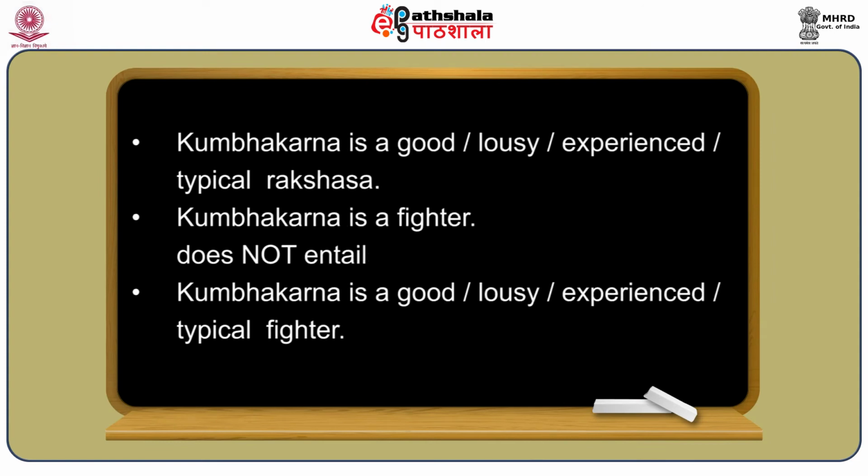So the following adjectives, for example, do not allow the above kind of substitution. Suppose I say Kumbhakarna is a good or lousy or experienced or typical Rakshasa. Kumbhakarna is a fighter. Kumbhakarna is a good, lousy, experienced, typical fighter. You can see that in these cases, you cannot substitute fighter for Rakshasa, salva veritate, even if Rakshasa and fighter have the same semantic value. The reason the substitution fails is because what the adjective describes is not independent of the noun.